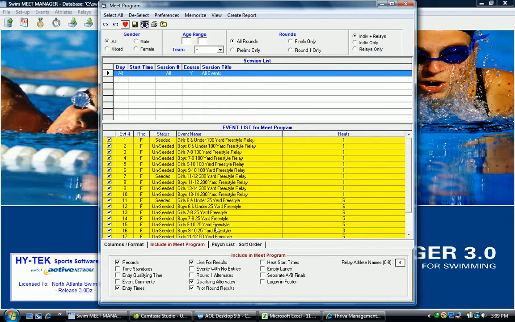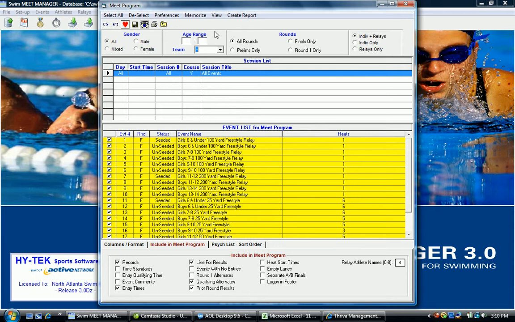Once you've selected all of the criteria that you want for that particular race, and notice up here you've got other filters that are available. You could just list the boys events, the girls events. You could just list the 7 and 8 year olds by putting in an age range of 7 to 8, or you could just select one team out of 2 teams and just run a meet report for one team. Normally you're just going to leave these blank and it'll include all of the information. Make sure you can include individuals and relay events.